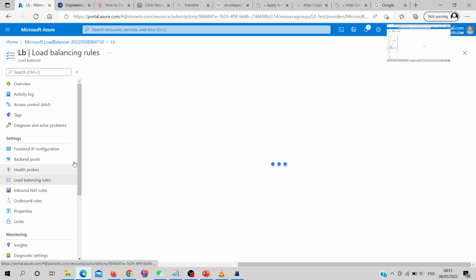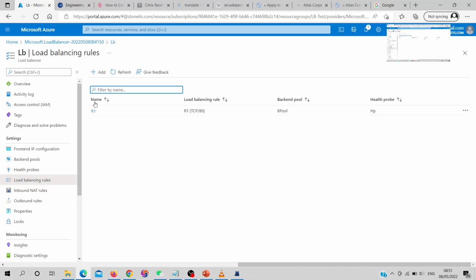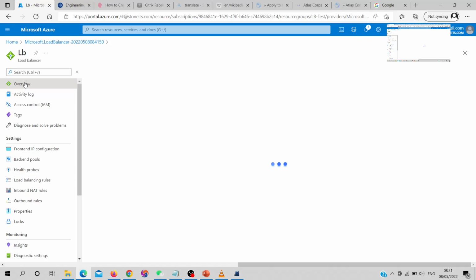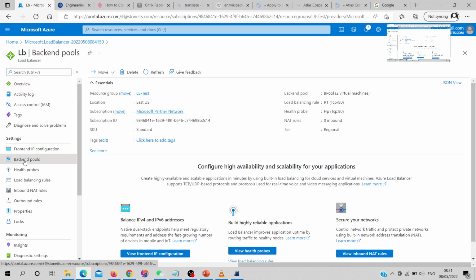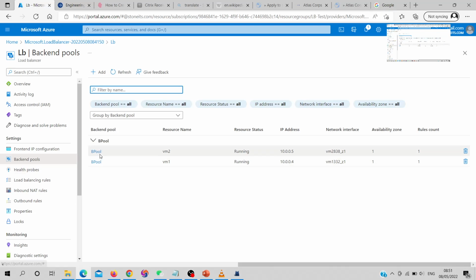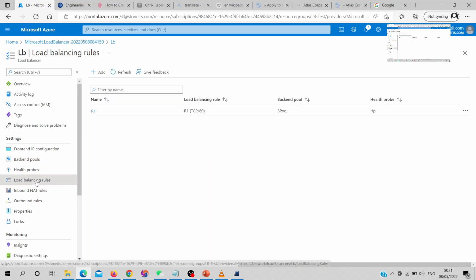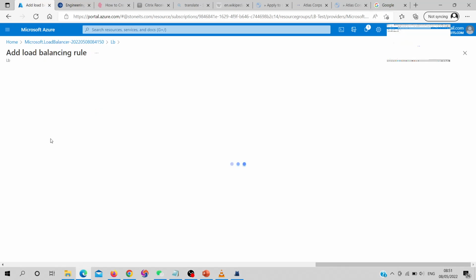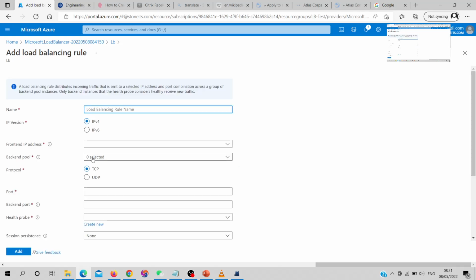And here you need to keep one thing in mind: this load balancer is the front end for two virtual machines which are in the backend pool of this load balancer. So these two virtual machines must whitelist the same port we are using in the load balancing rules. Basically we also need to use some other rules if we have other things running on our virtual servers.